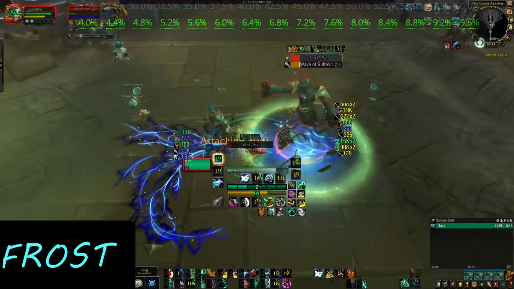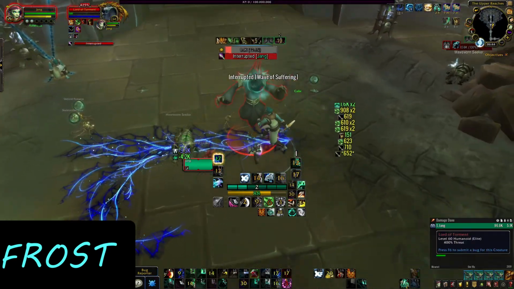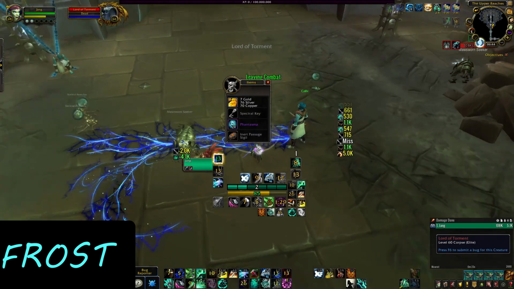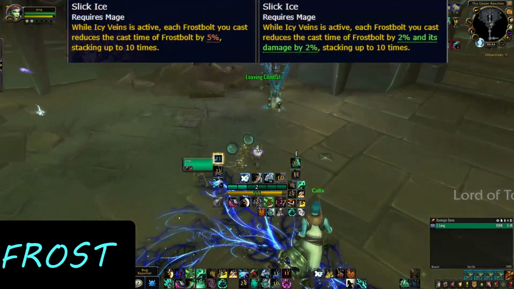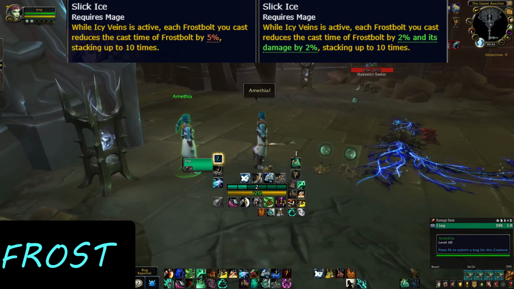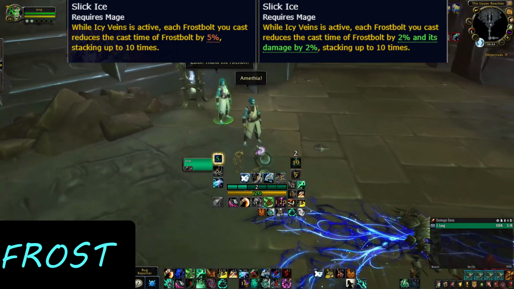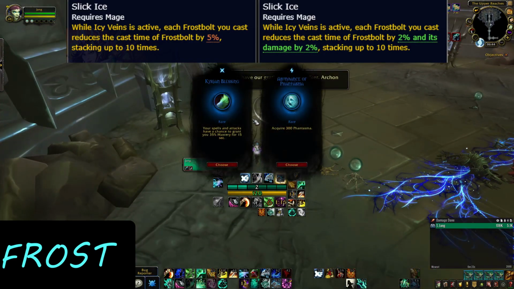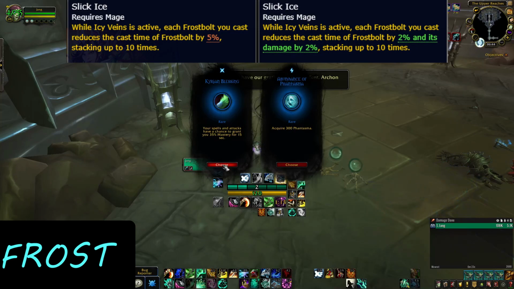As an additional nerf, they also nerfed another legendary, Slick Ice, which wasn't really played anyways, but Slick Ice reduced the cast time of your Frostbolt by 5%, stacking up 10 times, so halving the cast time of your Frostbolt in Icy Veins. Now instead, it's going to reduce the cast time by 2% and the damage by 2%. So you went from 50% cast time reduction to 20% cast time reduction and 20% more damage.